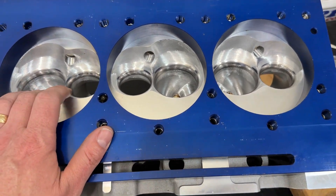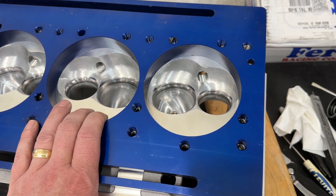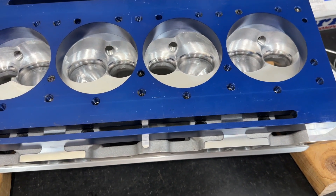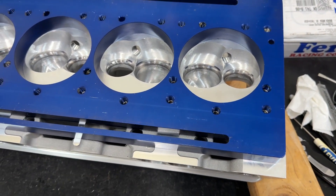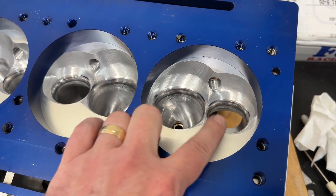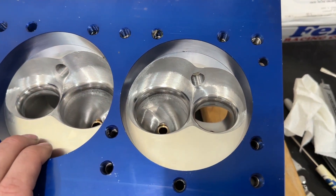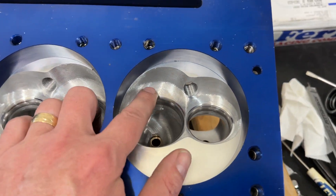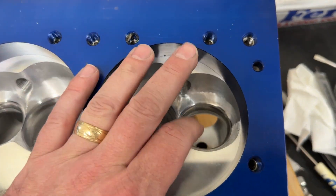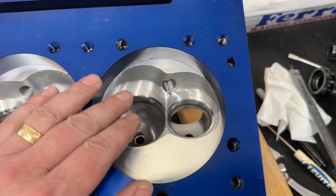I'll tell you, if they put out the numbers I gave them, it should flow that on any bench. The number I'm claiming is 322 CFM — it does more, but that's what I'll claim. I want that number to hold on any bench. It's likely higher on most benches, but I want to give a safety factor. So I redid the valve job hoping for a little more flow using my valve job profiles on both intake and exhaust. Because of the previous valve job, I had to blend out a small ridge to be fair. Unfortunately it only gained about 2 CFM on the intake. On the exhaust, it brought it right back to where the prototype was — the peak flow was the same, but the 400-lift number had been a little lower and this brought it right up. I'm really happy with the exhaust — it's perfect.